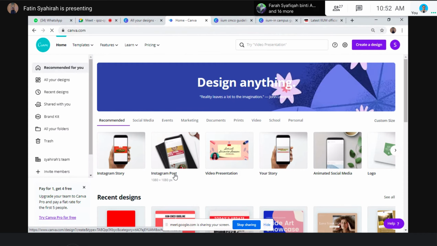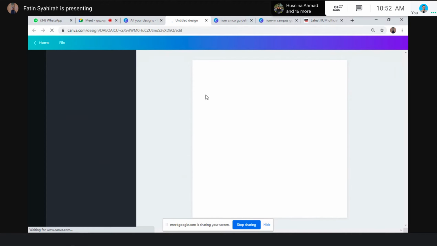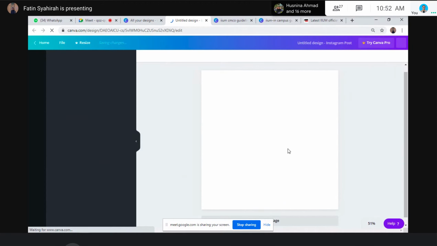So for Instagram, we choose the Instagram size and turn it into an infographic poster. So basically, it's going to be blank and white.